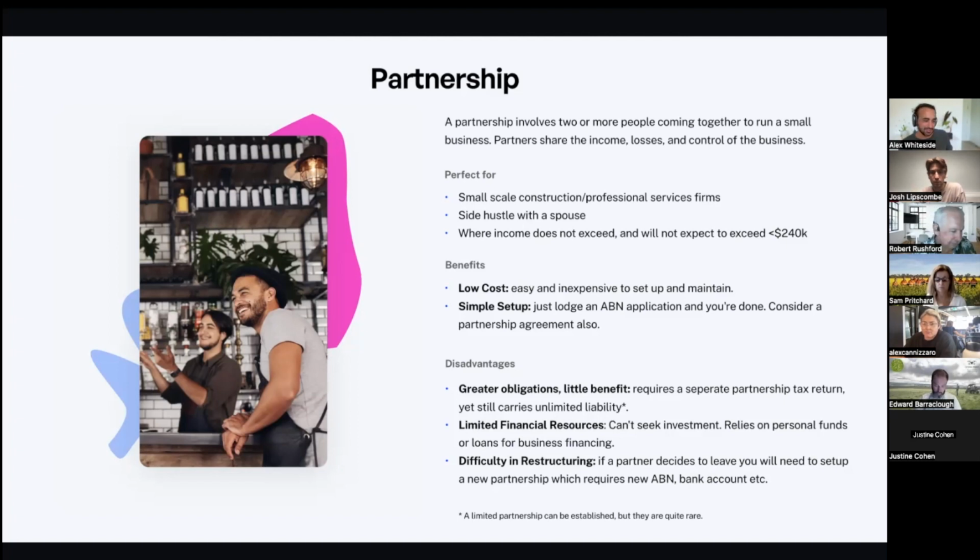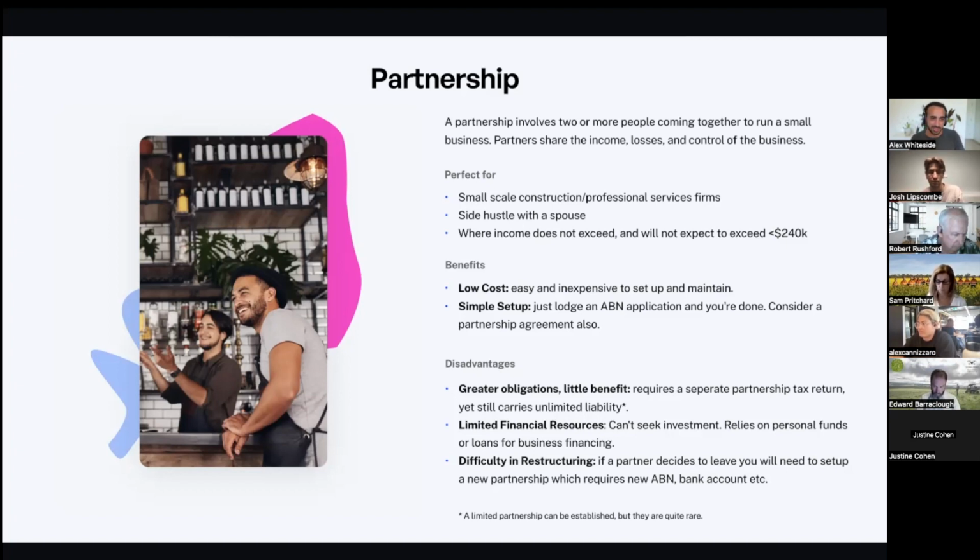And then the other challenge of a partnership is that if you restructure, so say you have a co-founder that you're launching with, you're going to be in a partnership with, in 2 years you decide you want to go separate ways, but bring on another partner, it's very difficult to restructure. You're basically creating a whole new business, which involves setting up a new ABN, contracts, bank account, all that kind of stuff. So the sole trader and partnerships, they're good for really low income where you just want to test things out, get your ABN and get underway.